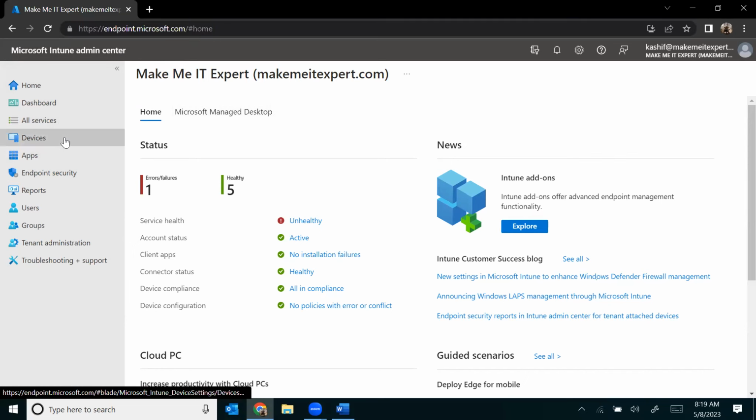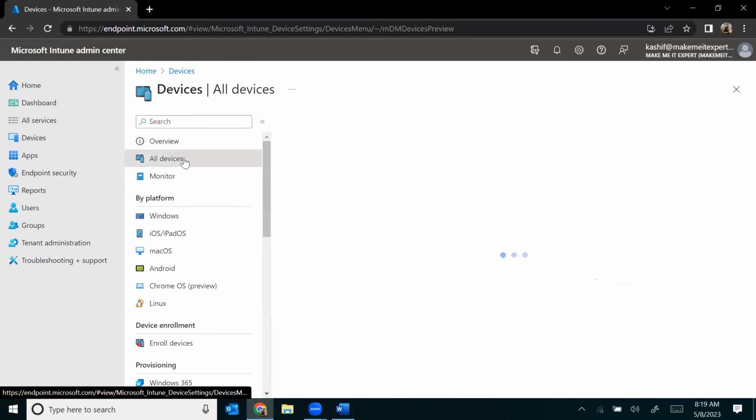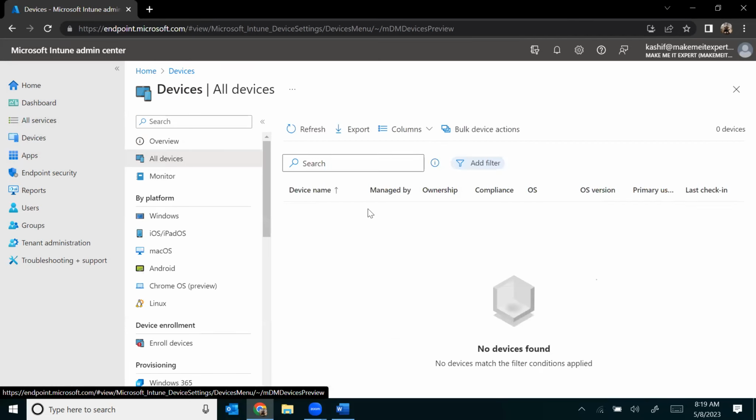So you have the devices section. Whatever devices are enrolled to Intune, you can see them all here in the all devices section, right? Here the device name will come, managed by, ownership, all this device information will come here. Whether the device is compliant or non-compliant, the operating system of the device, the OS version, and when was the last time the device was checked in.